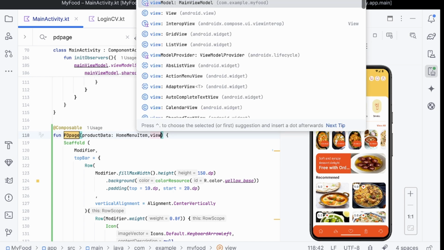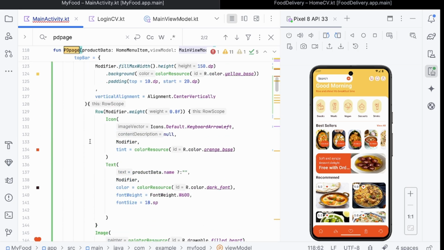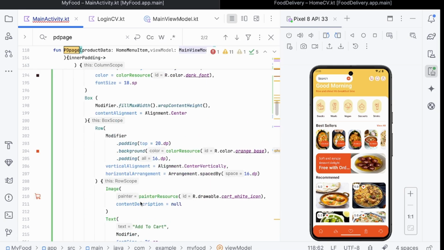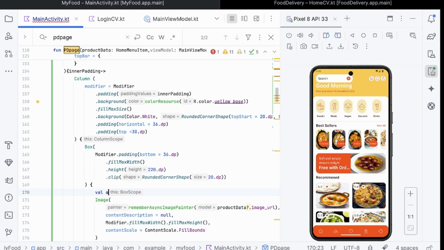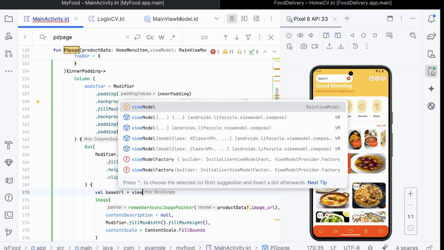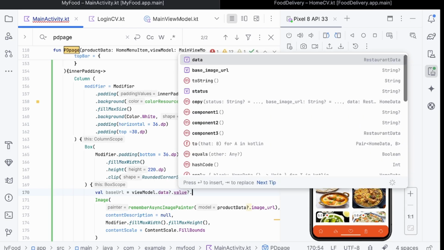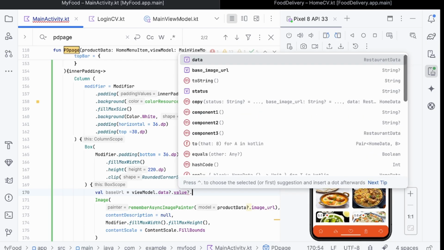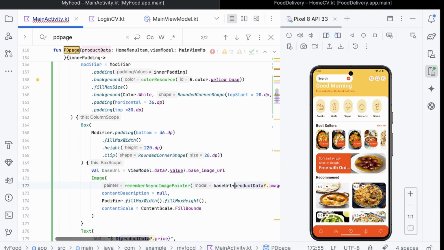Just pass the view model, and in image, I'm just going to use base URL view model data not value, base image URL.